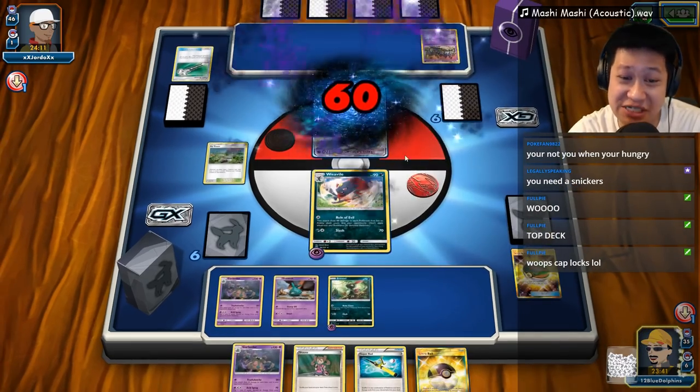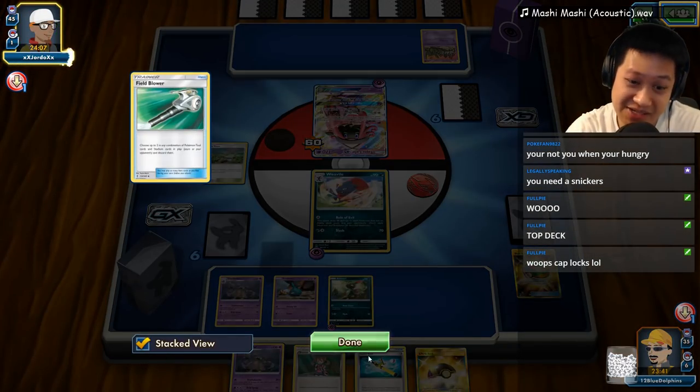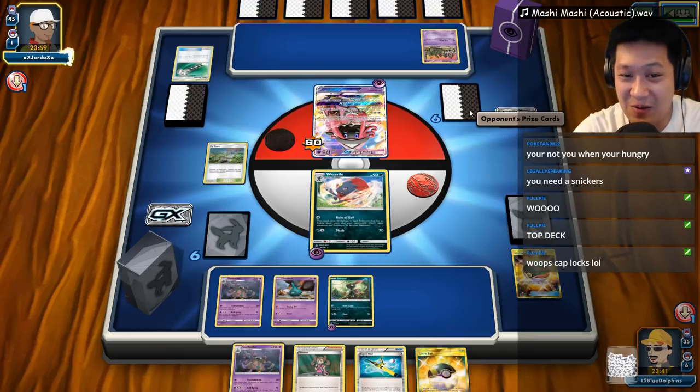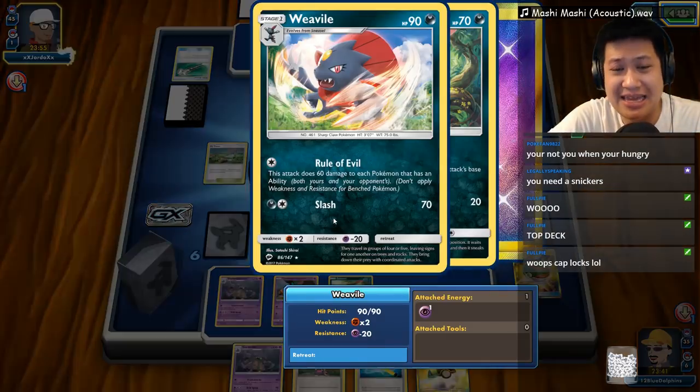Do 60 damage to them, 90 damage, potentially two-shotting this Lele, because that was a clutch field blower. Alright, so he knows, he sees the Garbodor. He now knows everything that's about to happen. So this is two prize cards probably coming soon. Let's see, yeah, resistance doesn't matter.